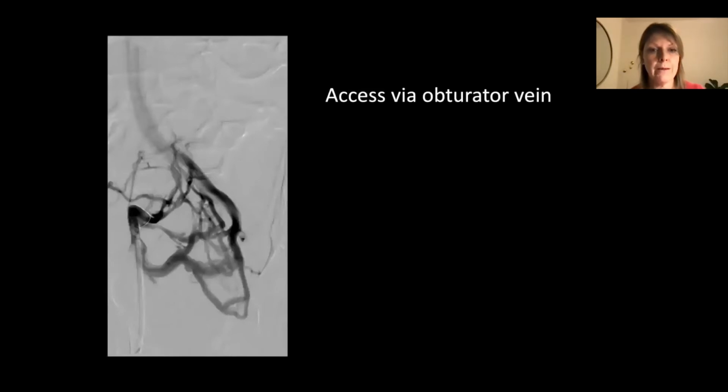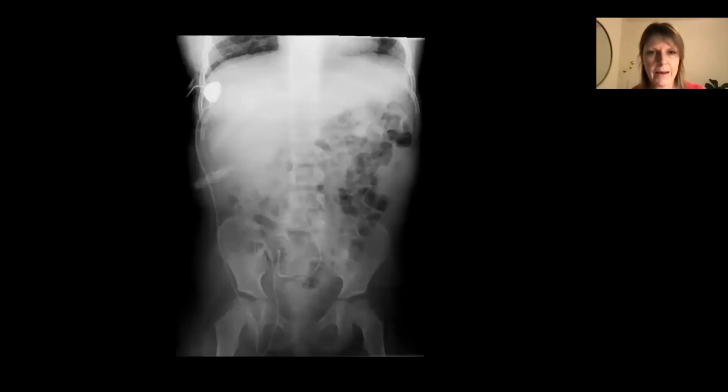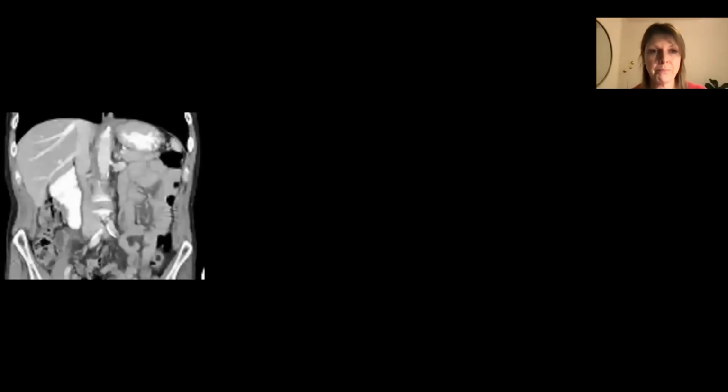This one was a bit more challenging. This is from the groin. These are the obturator veins because the common femoral veins had gone. And I think you can just make out the details of the pathway of this port catheter here. We've placed the port reservoir up on the chest wall as per normal, but this really long catheter has been tunneled all the way down the chest wall to the groin. And then through all of those collaterals, the obturator veins, across onto the other side of the pelvis, into the left internal iliac vein, and up towards the right atrium. But this catheter stayed in for many years, and this child did really well.